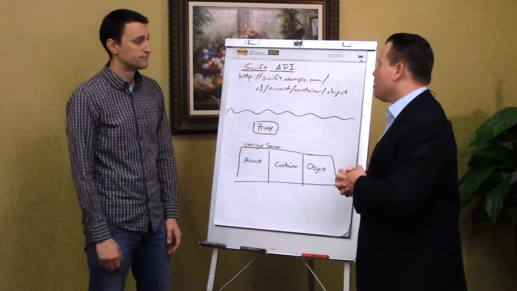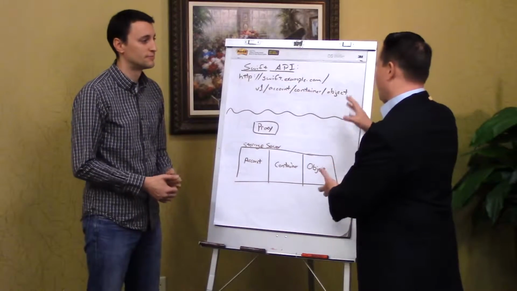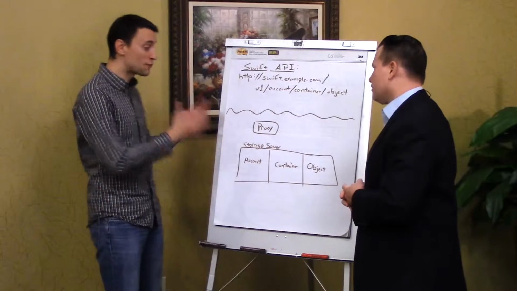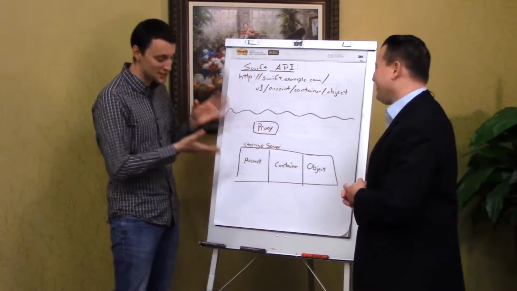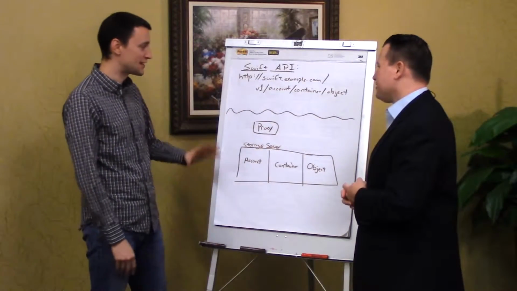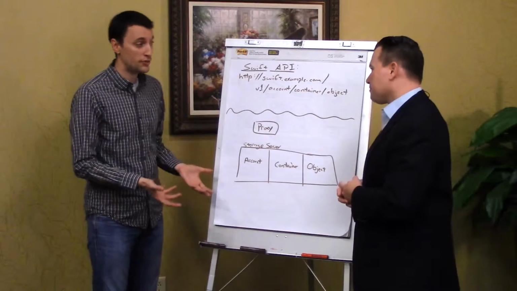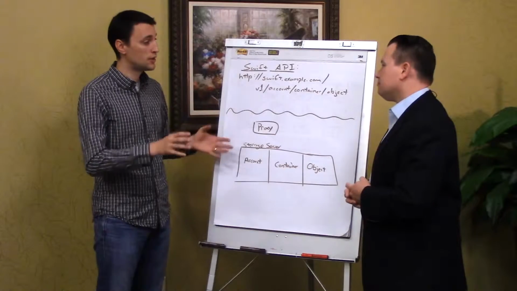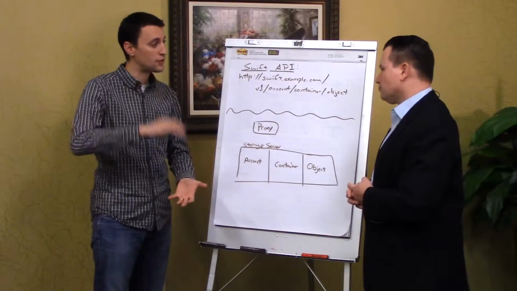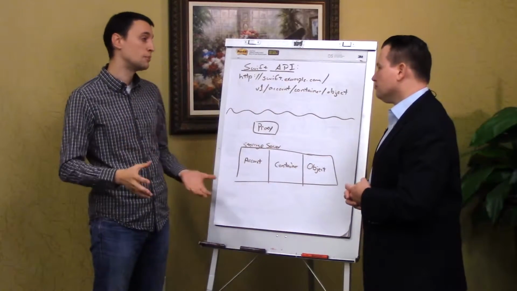So how does Swift in itself work? I love talking about this. This is what I've been living and breathing for the last several years. The first thing we have to start with is, what does the Swift API look like? When we know what that looks like, then we can see how that fits into the different pieces and what that looks like in a big deployment.